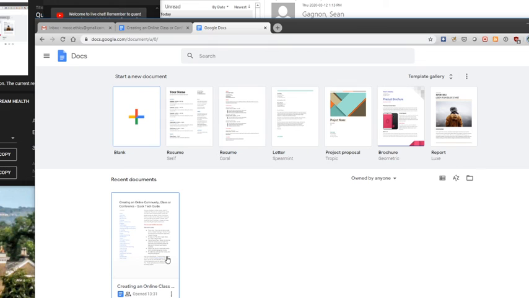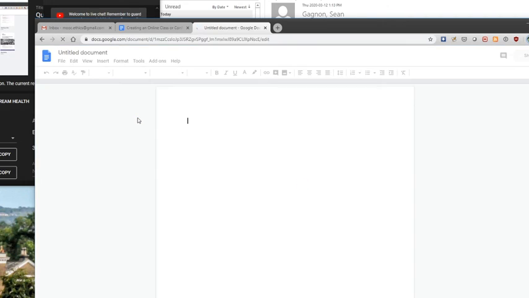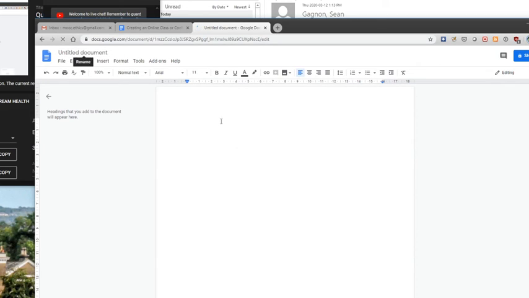This is the document that we were just looking at. So let's create our new document. It doesn't have a title yet. It doesn't have content yet, but that's pretty easy to add. Remember, I'm making a course. I'll make this a planning document for my course, so I'll just call it planning document, and then the name of the course. Now I wish I had made a shorter name for the course.